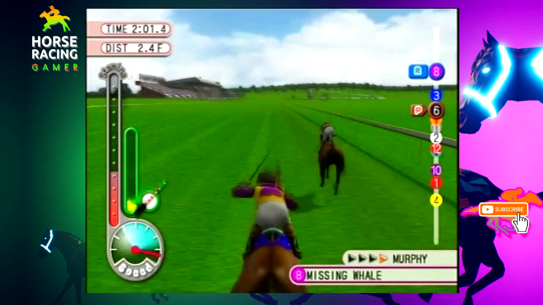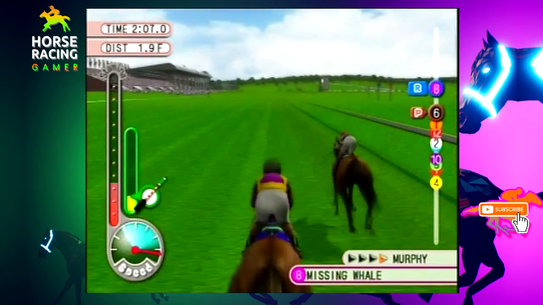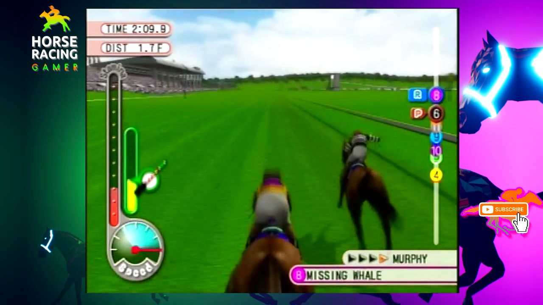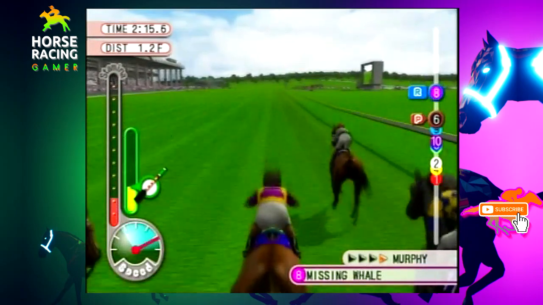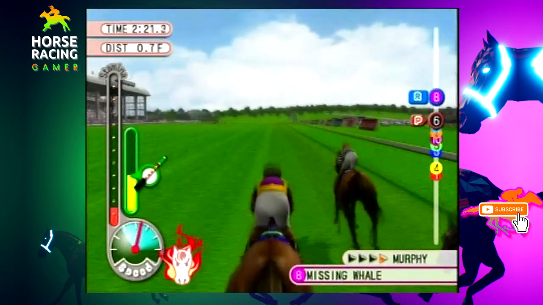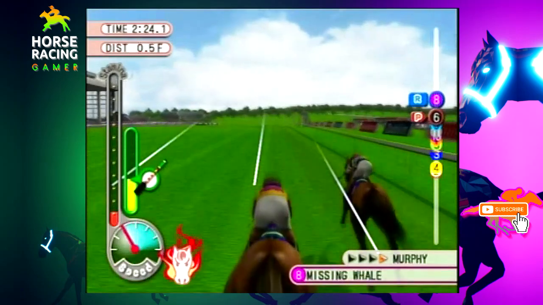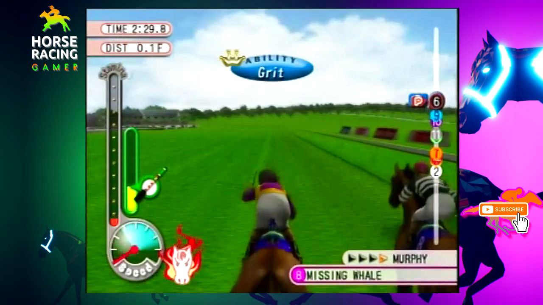Got to get her on the whip now. Over whipped. I think she can still bounce back. The favorite hasn't gone yet. There goes Missing Whale. Here we come with Big Monster. The rest of the field is coming as well. Come on, you got to outlast these horses. Furlong left to go, Big Monster. She's still digging in. We've struggled with this filly. She's going to pull through. Grit activated. It's going to be on the line.